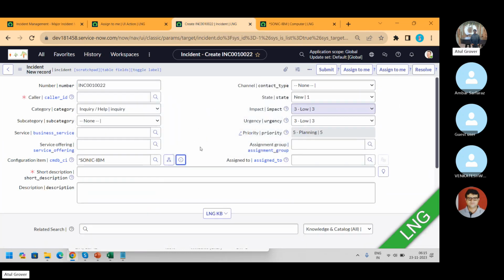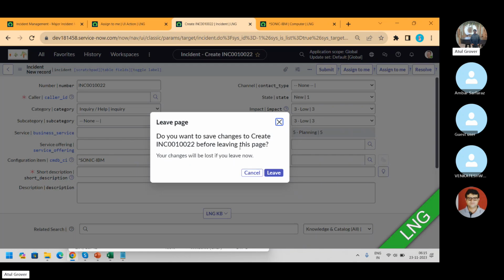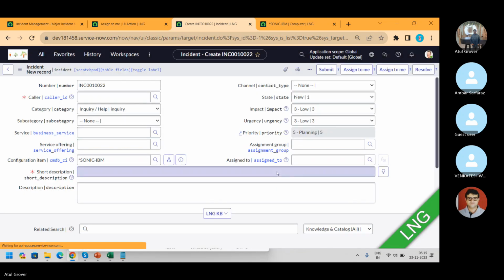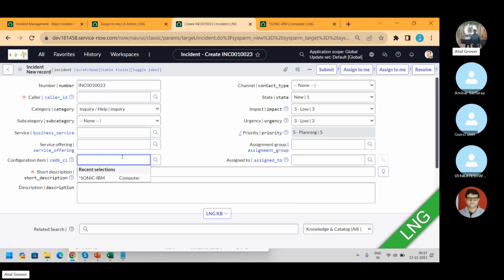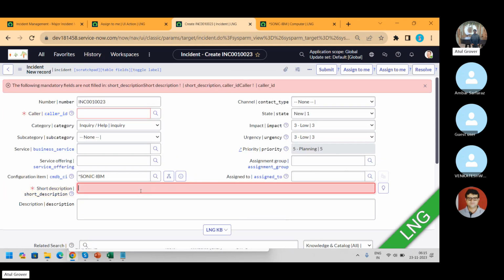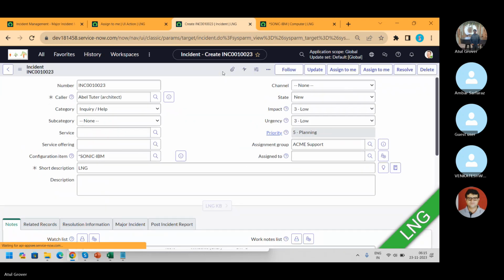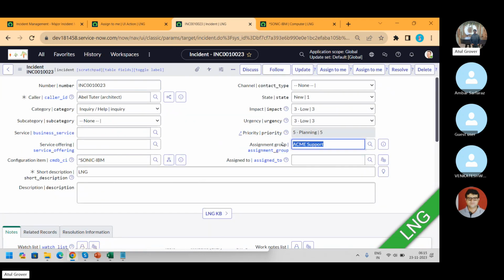So if this CI, let me reload this page to show you. If I'm raising this incident on the CI, then I want it to come with the support group here. Then let me save it. Oh, caller is also missing. See, ACM support is coming.